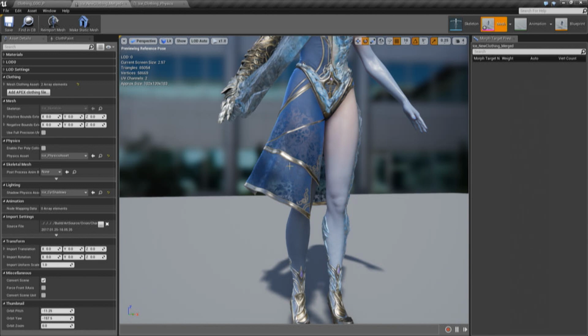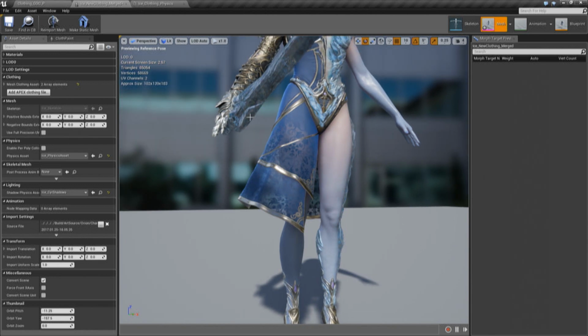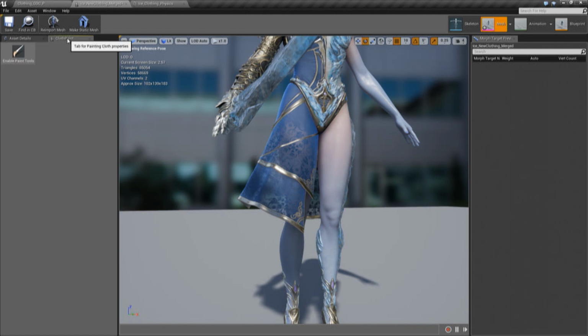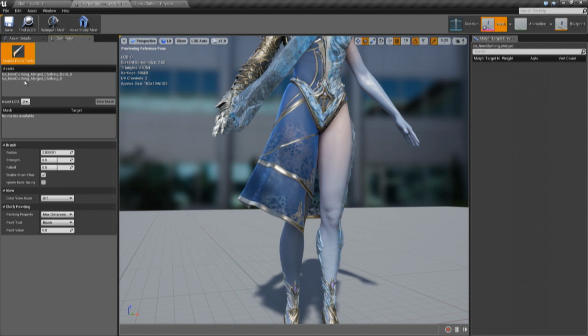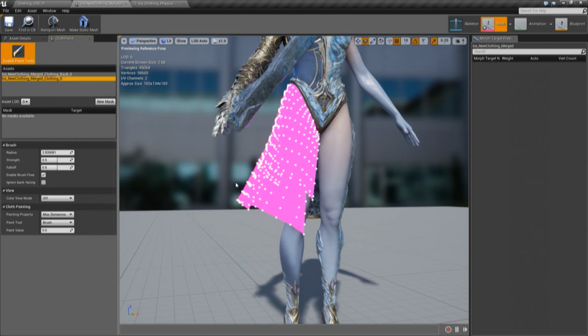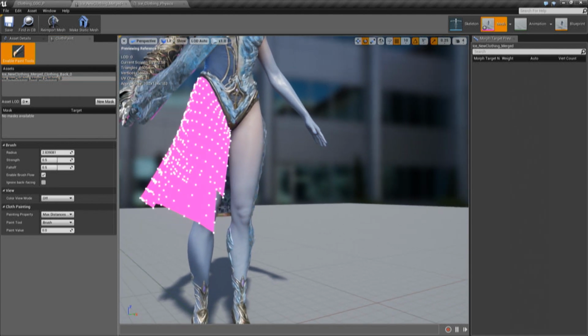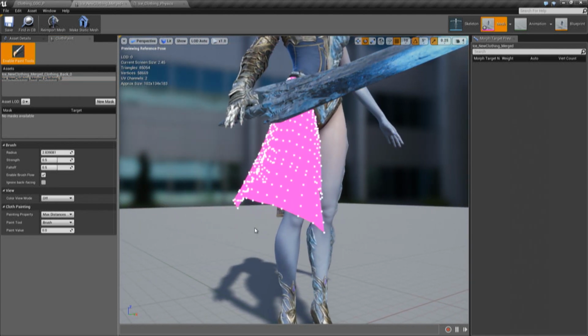All right, so now that we have that association, we're going to need to paint some influences on the cloth so we can define how rigid or how flexible it is in the various areas. So we have a new tab here called Cloth Paint, and I'm going to enable these tools. And again, my two pieces of cloth that are set up, let's do the new one. And you can see we've duplicated the visualization from the Apex Cloth tool.